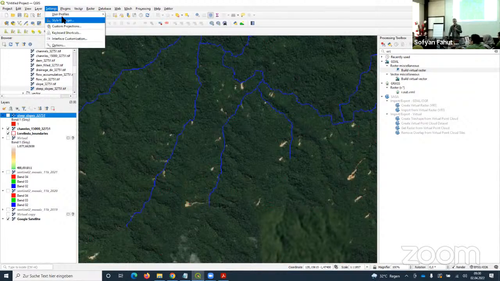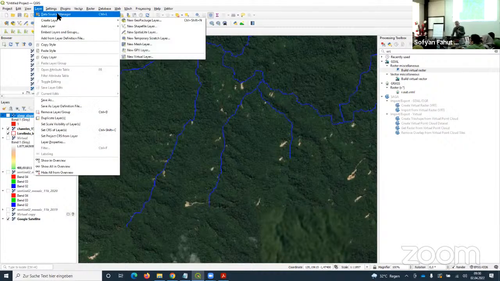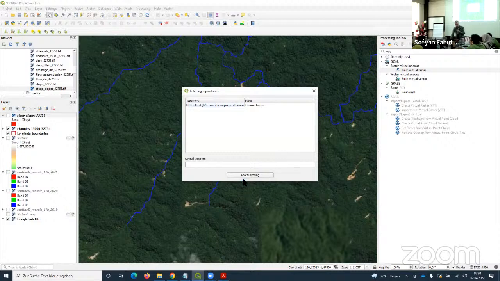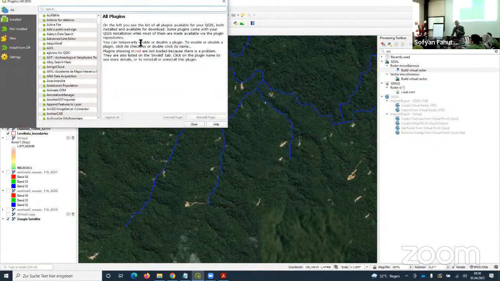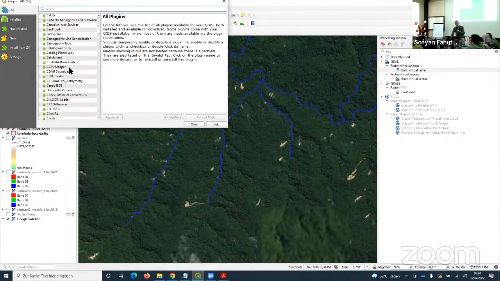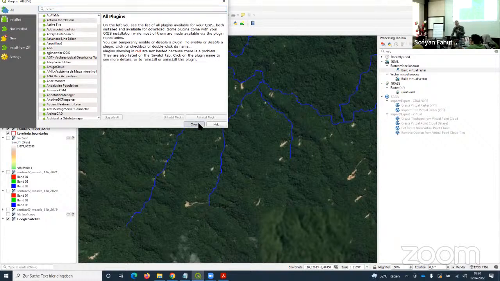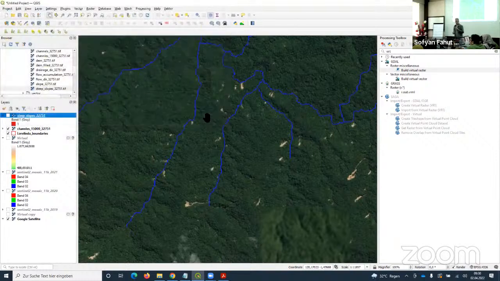You can get a lot of very interesting and very powerful plugins. So if you open the plugin manager, you have a very long list of very useful tools. I have not tried all of them, but some of them. And it's always good to check whether there is something useful for you.